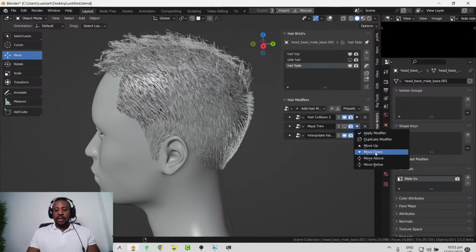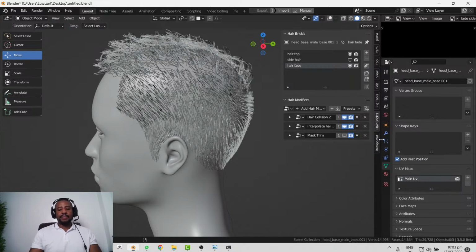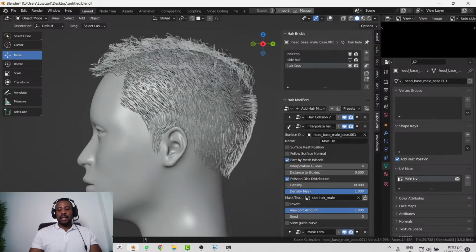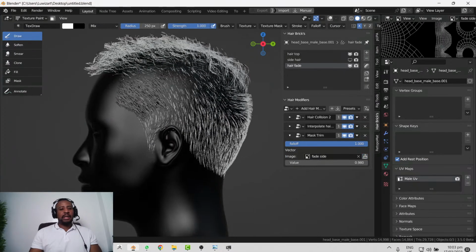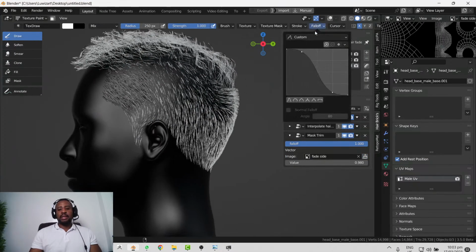For the mask trim, we're gonna move it down and enable it. In the texture mode, you can set it to a nice falloff, so I think this will work.